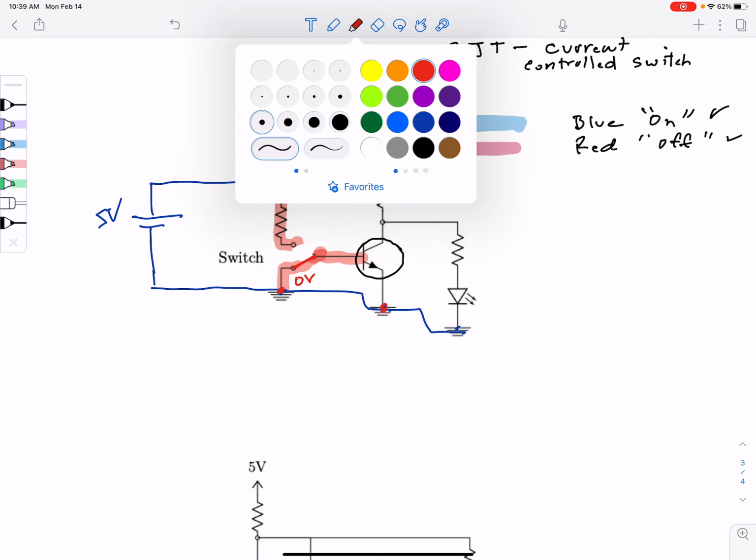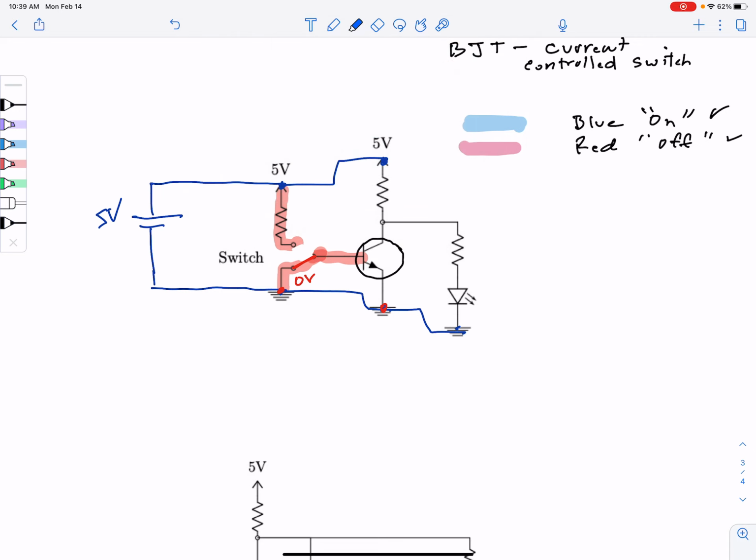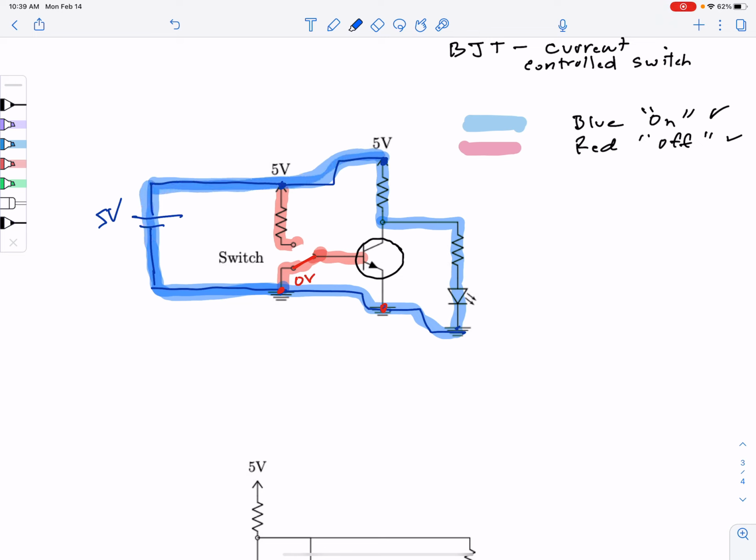All right. And so as I think about this, all the current must be going in this loop. It can't go down here because that's an open circuit. So it goes in this direction. So this is the current flow in this circuit when the switch is down. And so there's current flow through this LED. And because there's current flow, the light turns on. And my output is an on. Okay? All right, so that's one condition. Let's go through the other condition. Let's clear all this.